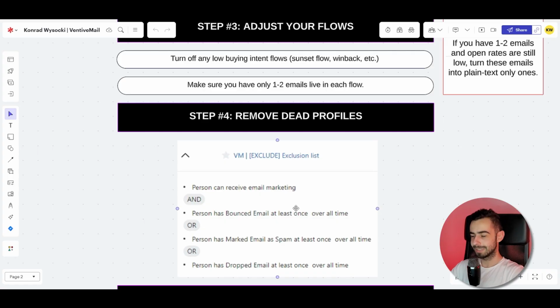So once you have this list, you're gonna go to Klaviyo, and then you're gonna also delete everyone who's in this list. There's no reason why you should be keeping them. You won't be targeting those people anyways, because pretty much you can't reach their inbox. So the only thing those people in the list are gonna do is make your Klaviyo bill higher, which also doesn't make sense because you're gonna be paying more for profiles that you're never going to use. So create this exact segment and delete those profiles.